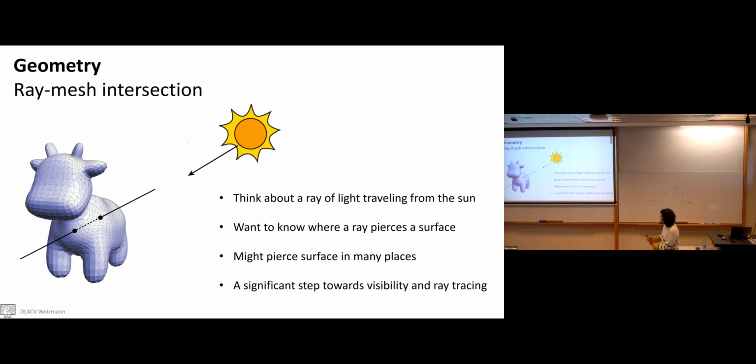Now, the main problem in ray tracing is the ray mesh intersection. I'm shooting the ray and I have a triangular mesh, and I would like to ask myself which triangle I'm going to pierce, which triangle I'm going to touch. I can touch several triangles, but somehow I need to scan all the triangles to understand which triangle I'm going to hit with a given ray. So we need to know how to solve this problem, and when we do it, we can move on.